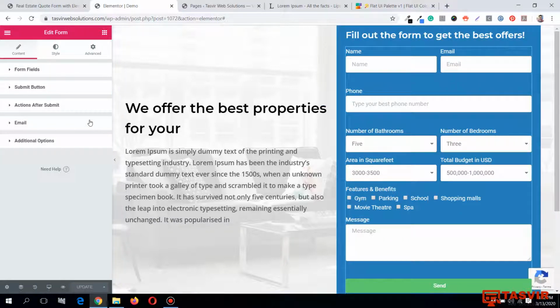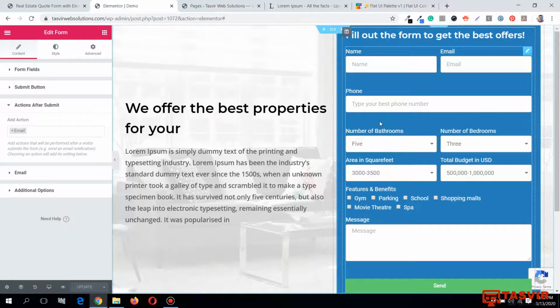Another important thing you can do is this. For example, you want to receive all this information in your email address, and also save all of it in your mailing service like MailChimp, ActiveCampaign, or ConvertKit, nicely stored in a list.